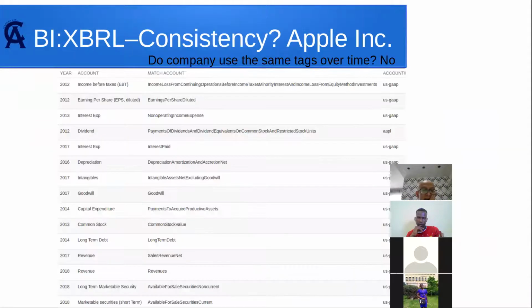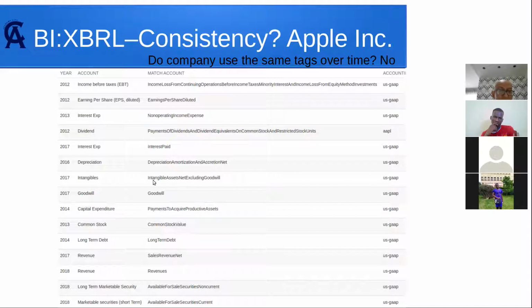And here is the second one. By the way, here I showed, you know which table this is, Brenda? This is the matching table. I think I used that for Apple. And you can tell this is really what companies do. I really need to do that one again, and I should organize it by title. And when I click on the account, I will see that they are using it differently for different years. You got it?